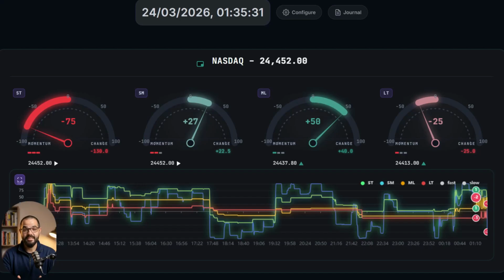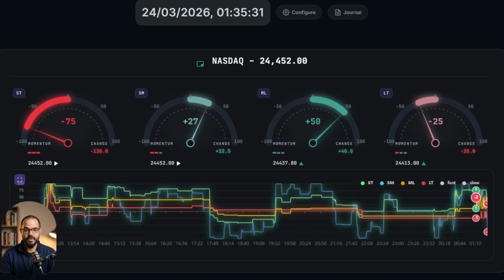Operating the dashboard is simple. One of the most powerful features is the floating window. With a single click, you can transform the dashboard into a compact, transparent overlay that sits on top of your trading view or any other trading software. This gives you a continuous, high-quality data layer without switching tabs.